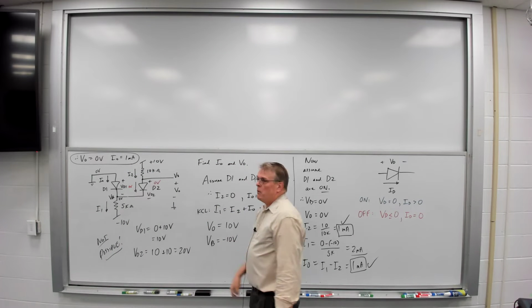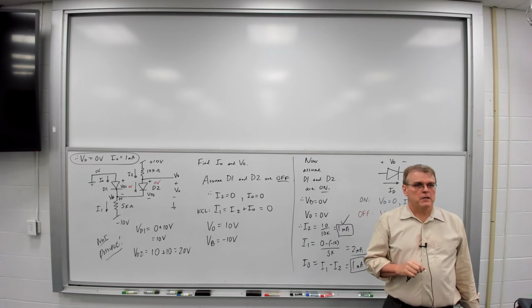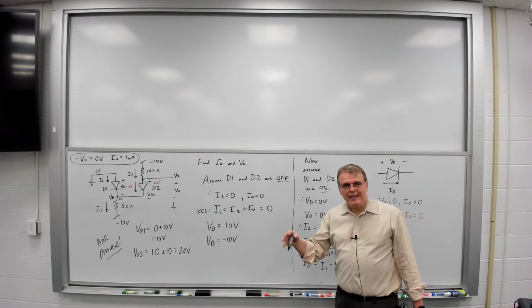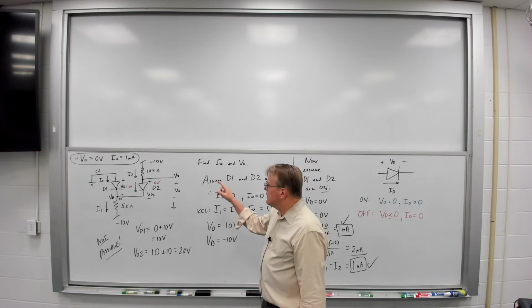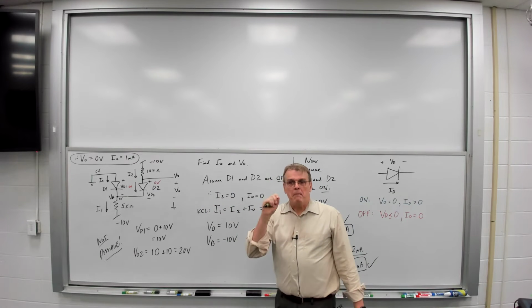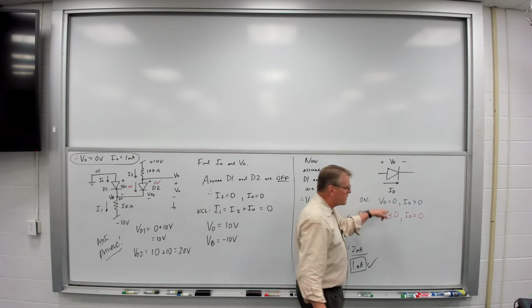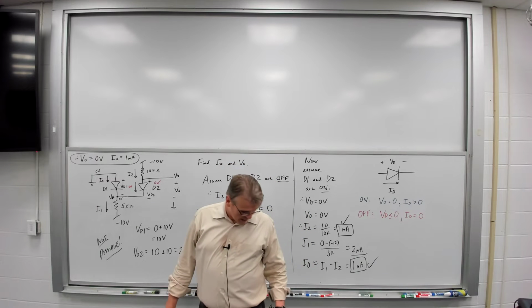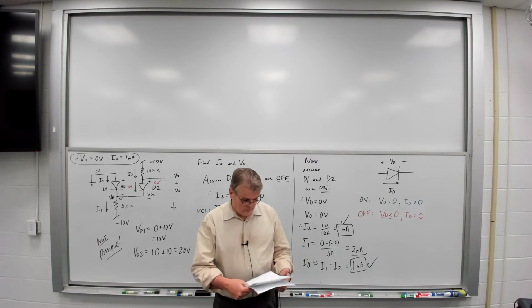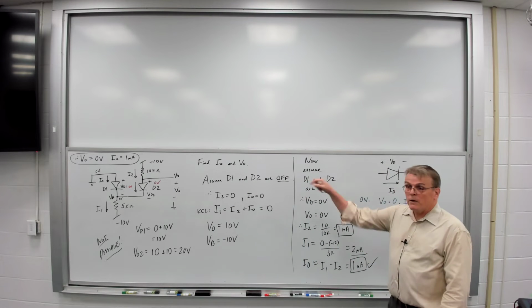This is how you're going to be working problems for the rest of this semester, not just for diodes, but also for transistors. Because, as you're going to see, these elements have different operating conditions. What you need to do is make an assumption and check that assumption, looking at the boundary conditions to determine the operating condition for that circuit, or for that element. Okay? So, questions about this?